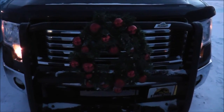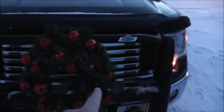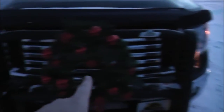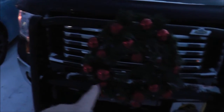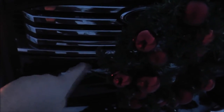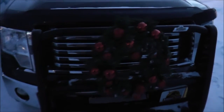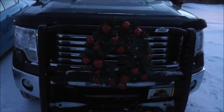And there we go, got the wreath on! I had to do one up this corner, went up that corner, one from here over to where the spotlight would go, one around the bottom that I had to make out of two of them. One goes around there, one goes around there, joined in the middle. The top ones were singles and she's on there — she ain't moving. Just gotta find some batteries for it though, there was nothing left in there. Merry Christmas!